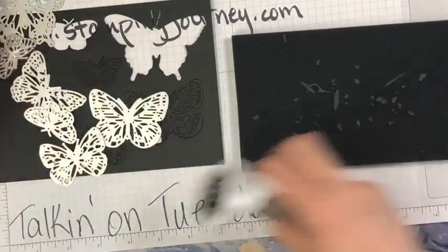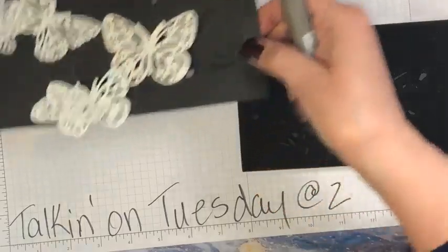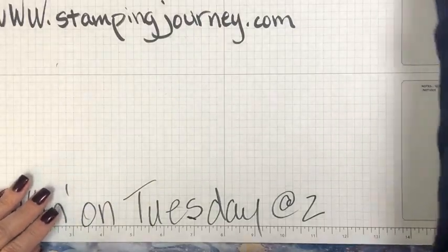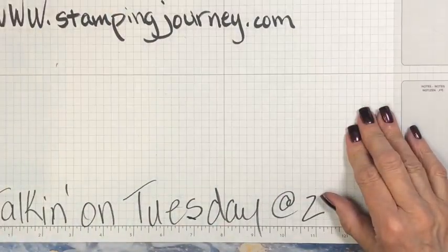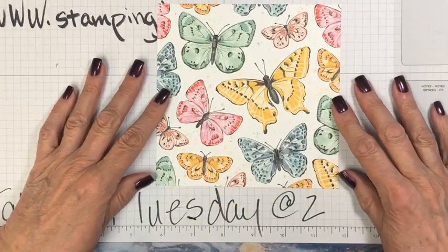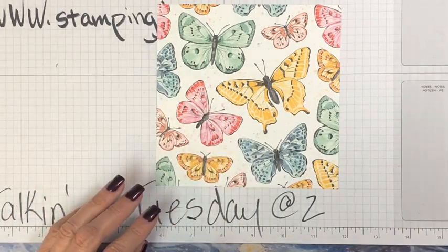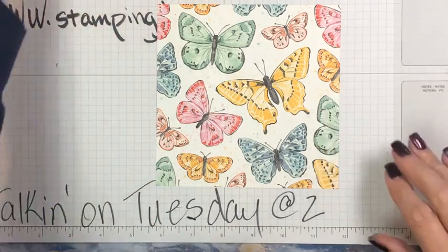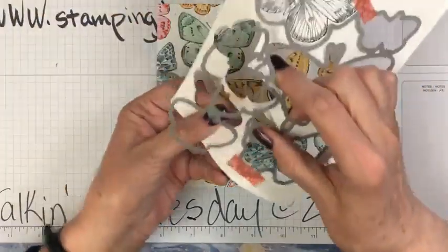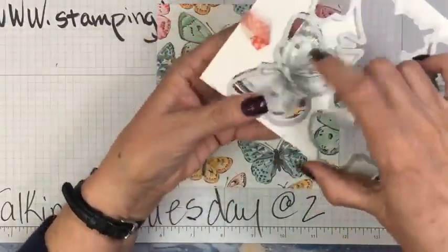So let me get this out of the way here and I'll show you some pieces done with it. Here we go. Just going to move that off to the side. Get my little pieces out of there. There. Okay. So that's what I did. So the first thing that I did was I took this piece that I showed you on Friday and I used my big die. Where did I put it now? The big one that we just cut out right here. Cut out all the butterflies with. This one. Here. Get my tape off of here. There we go. Get my butterfly out.